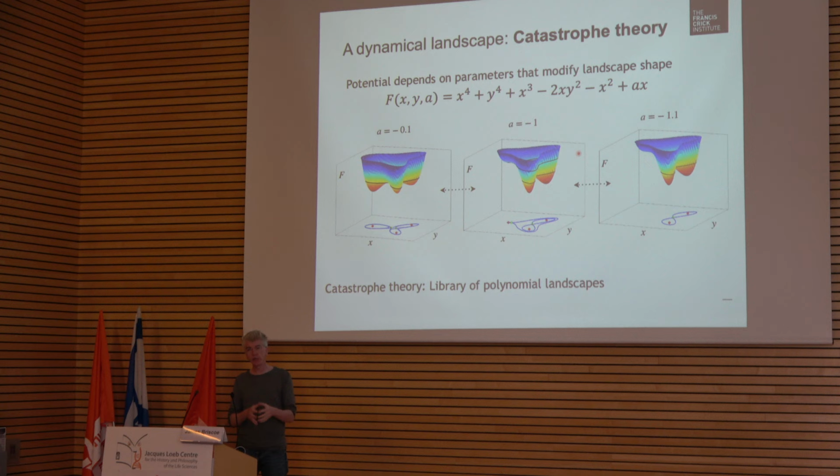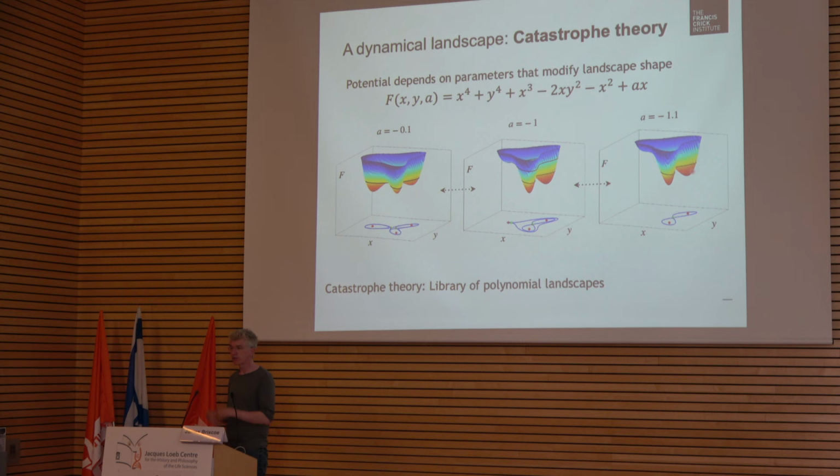Those equations are often referred to as potential functions, and they can take any form you like. I've got an example on the slide here. Any function depends on parameters. So if we make some of those parameters within a potential function adjustable, then adjusting that parameter will result in a change in the landscape. We can think of those adjustable parameters as representing the signals, the morphogens within the developing system. In this example, you can see how changing a particular parameter, labeled A, changes the landscape. You can see this basin of attraction decreasing in size until it disappears, and therefore any cells which were in this basin will be tipped out and rolled into the adjacent basins.